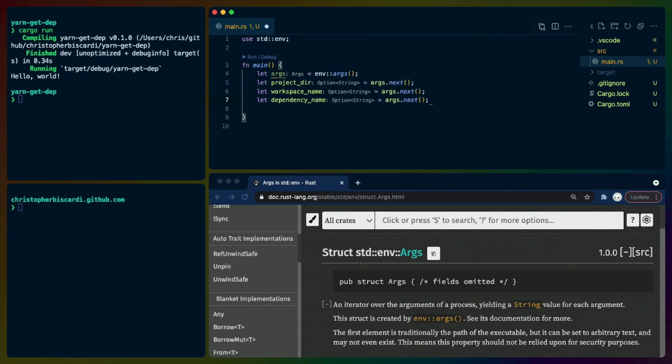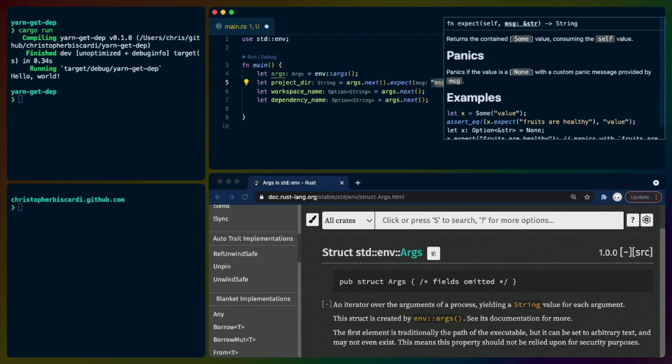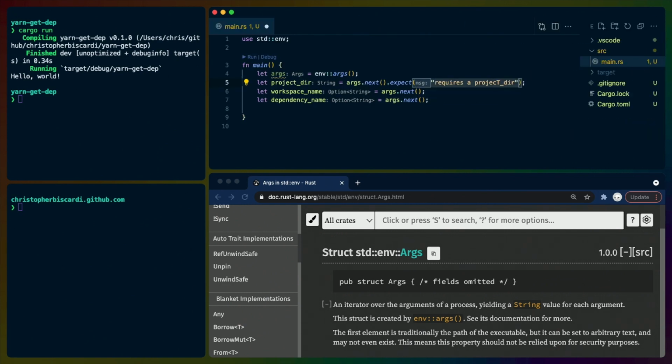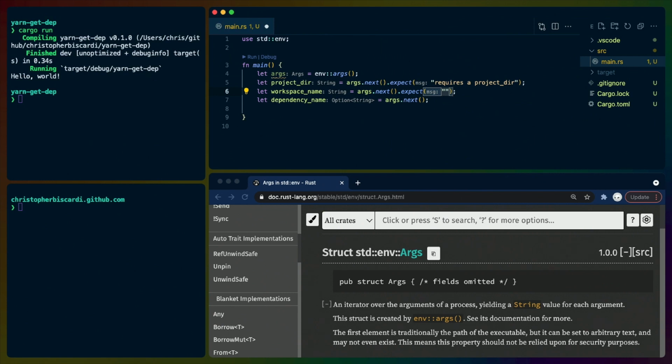So that all works and everything. We're just going to expect here because I want to crash the program. You can't even see what I'm typing with that thing. Okay, project dir. I'm just calling .expect on all of these because if you don't pass in the argument, and because we don't have any infrastructure set up to generate help text or anything, which is one of the things that struct opt lets us do, I want to crash, and I want to crash as early as possible.